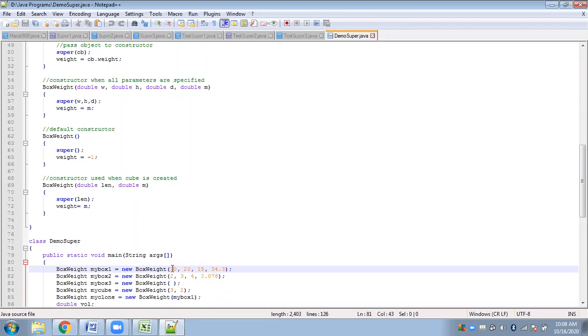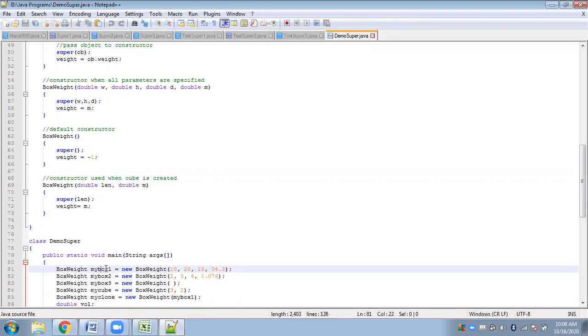So because we have the entire object properly initialized now, we will create the same copy of mybox1, and we will name it my clone. So though we have two separate objects now, my clone is just a duplicate copy of mybox1.